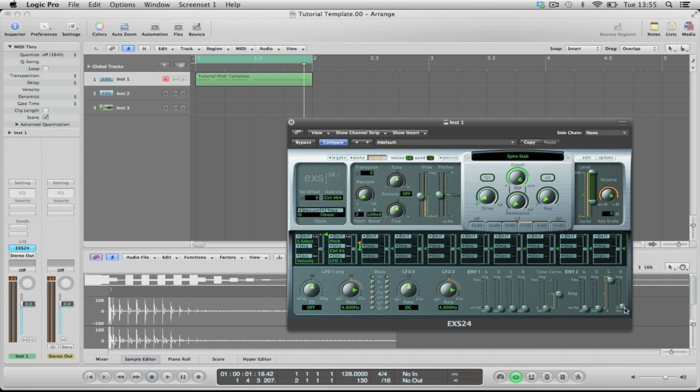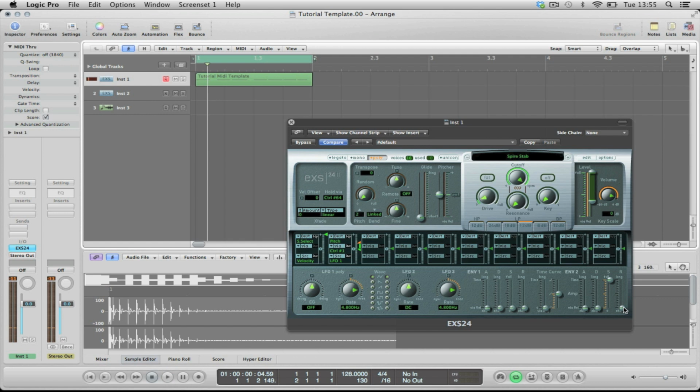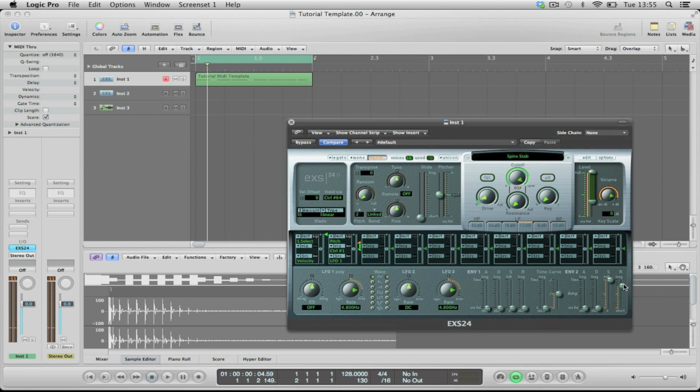And as you recall, there was actually a tiny bit of delay that I left over on the Spire stab, and I did that on purpose. So by playing it with the release in short, it's very stabby, which is great, but I do want that delay at the end.